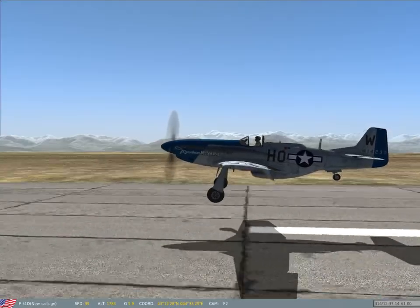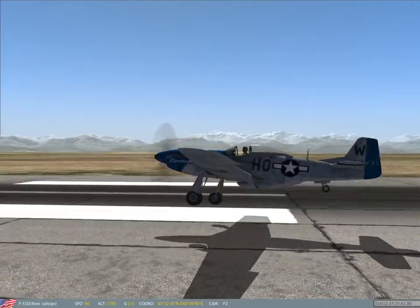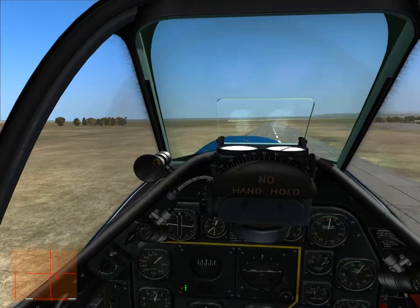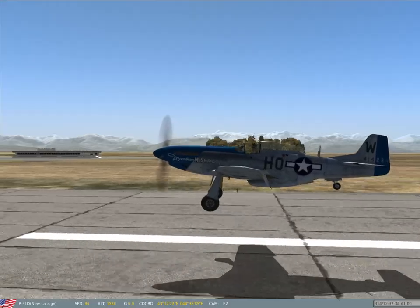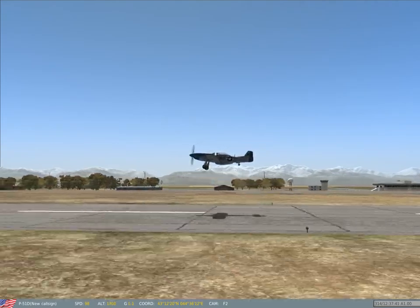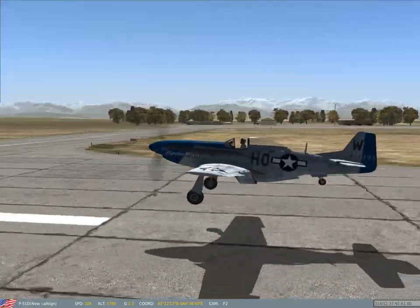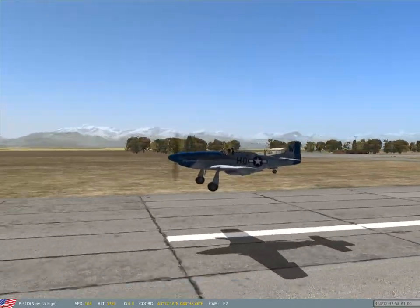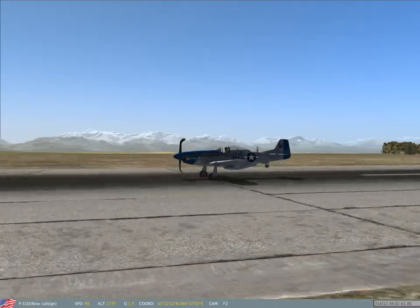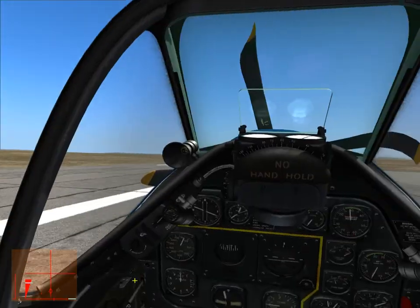Bounce. Very gentle touch down, stick to neutral, and there's a bounce. Again — and now I'm kind of over-correcting, pilot-induced oscillation at this point. I'm back in the air and trying to bring it down very gently again. Another bounce — smoke coming off the tires, about a 13-foot bounce back in the air. This is with it trimmed out to where I'm not holding pressure. At the last part I'm going to force the nose down — and I hit the propeller on the ground, unfortunately. I'm pushing down on the stick trying to keep the nose down.